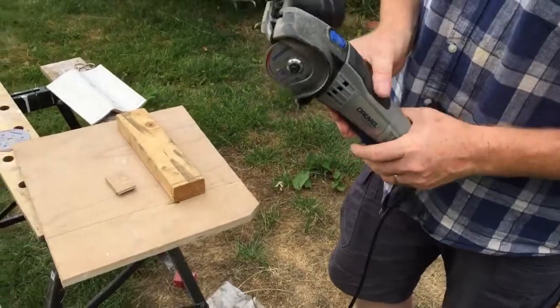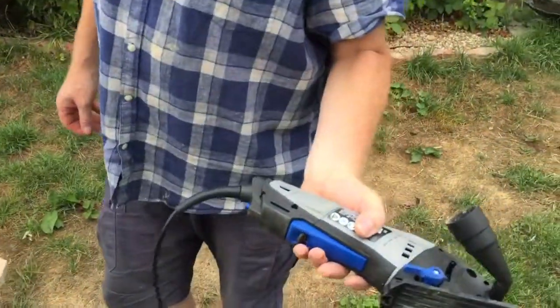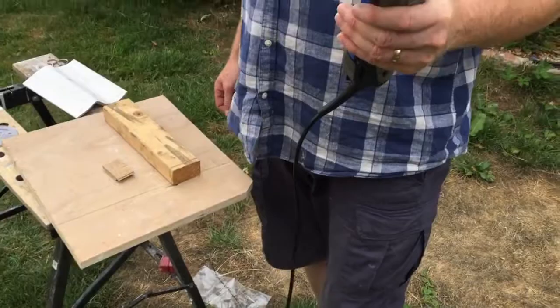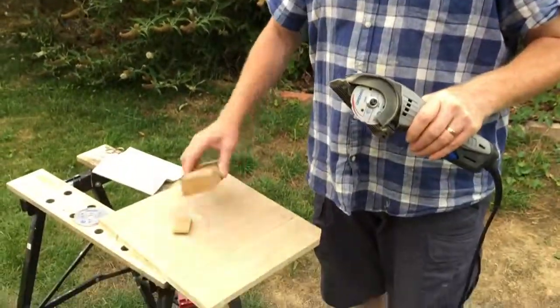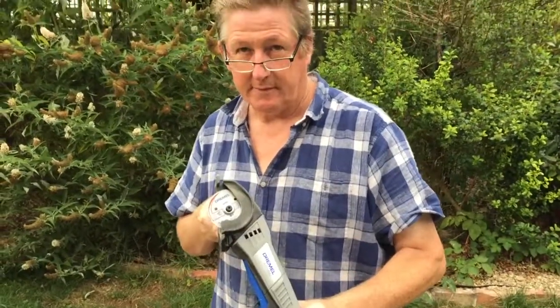So that is the Dremel, a good quality product. Easy to use, 20, and it takes a variety of blades. Obviously, we haven't tested every blade. It's quite interesting to get the metal ones on aluminium and stuff. But judging by what this cuts like, I would say that would be all right. To be honest, I know it's a new blade, but having used a similar tool from another brand, it just cuts like butter through this stuff. Hope that helps somebody. If you've got any questions, ask. But not me.